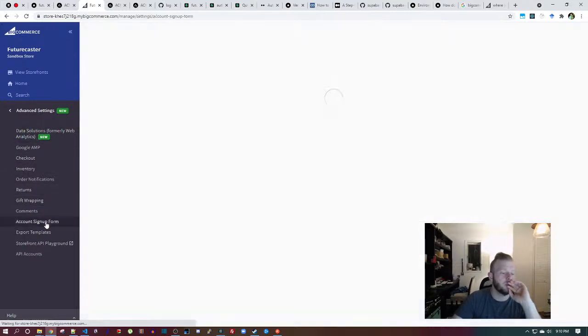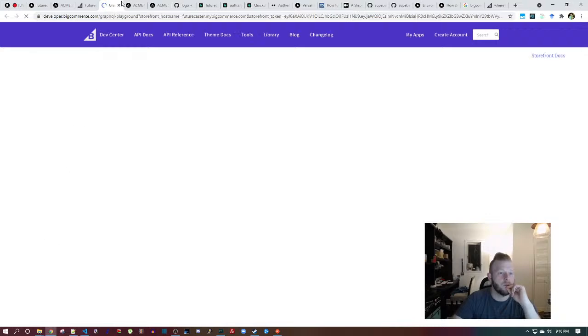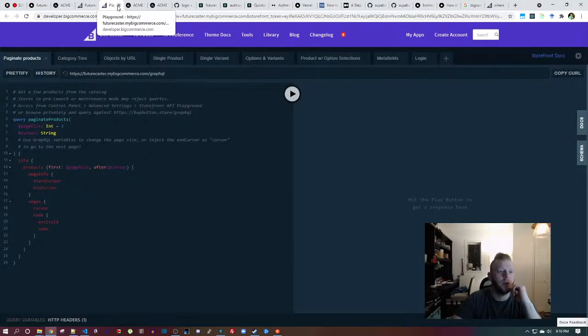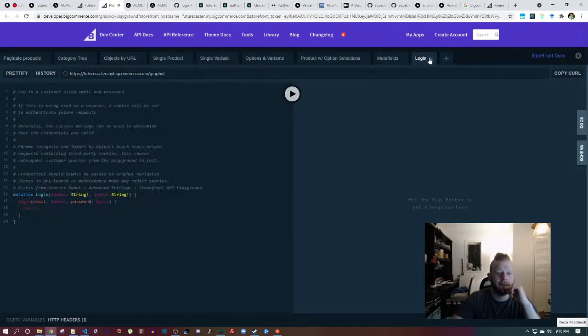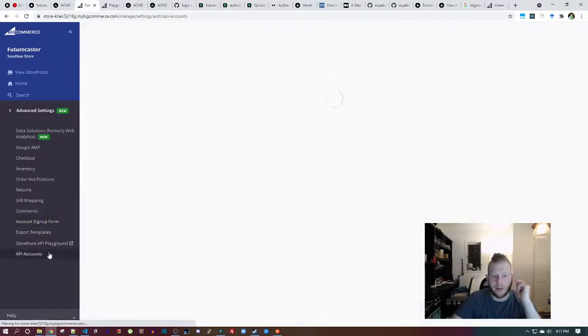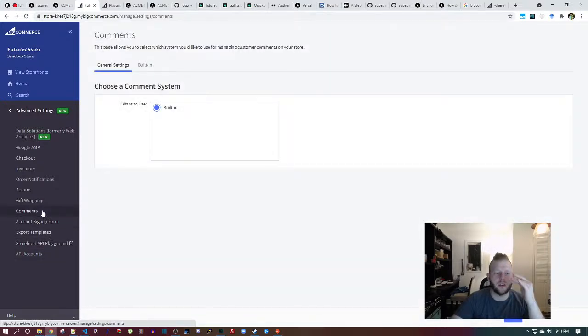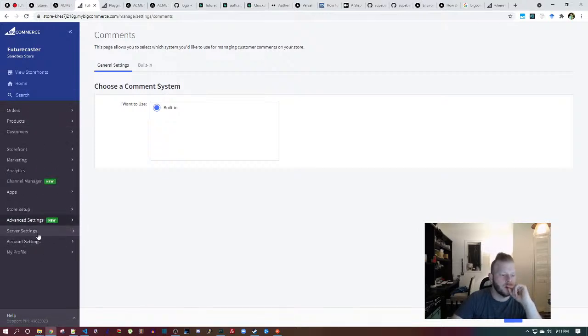Account sign up form. It's the GraphQL Playground. Yeah. Login. Okay. So I can see all my things. I actually want to see the database though. This is just giving me a view on my database. Okay, so there's comments, right? Server settings.